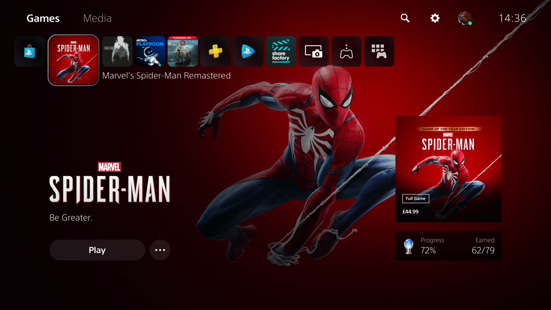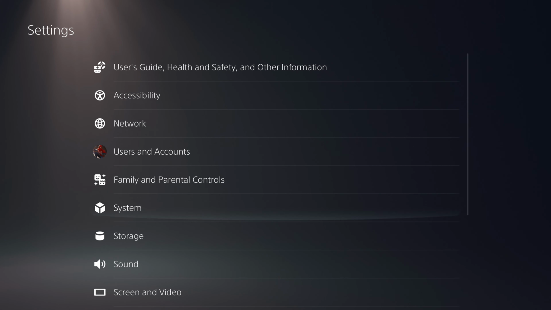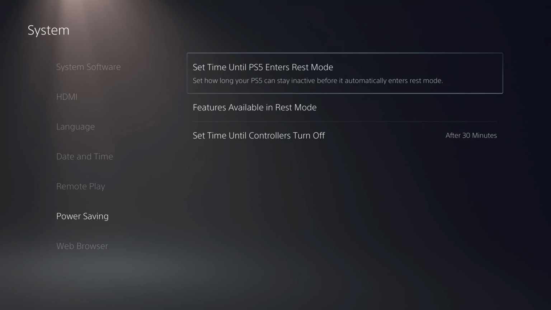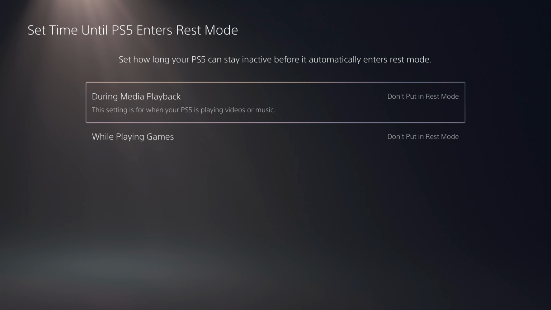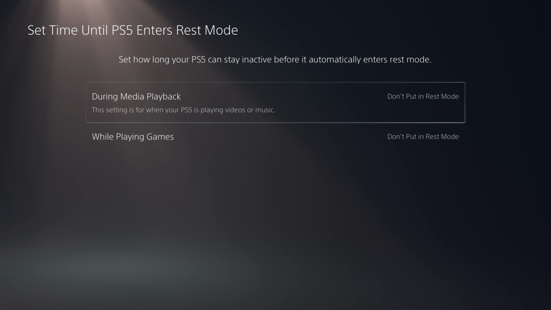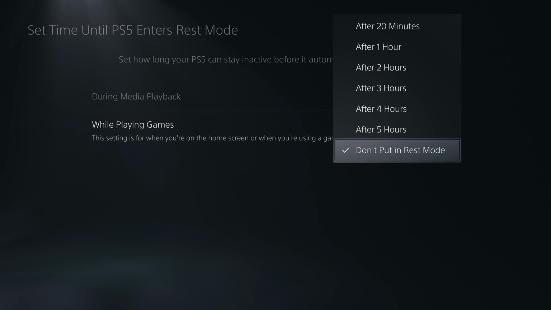And the way I solved all my issues was that I don't put my PlayStation 5 into standby any longer. And I've actually set it so it doesn't put itself in standby either. The way you do that is if we go to Settings, and we go to System, and we go to Power Saving, and then under Power Saving it says set time until PlayStation 5 enters rest mode, and then you've got 2 options: during media playback, I've set that as don't put in rest mode, and while playing games, I've set that as don't put in rest mode as well.